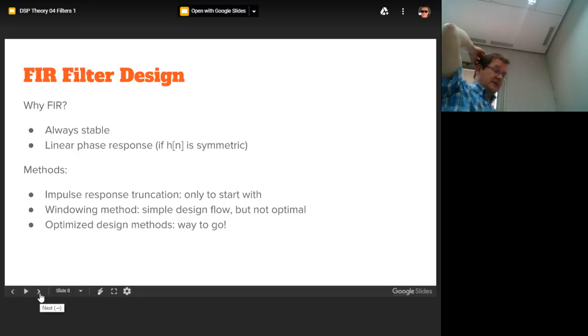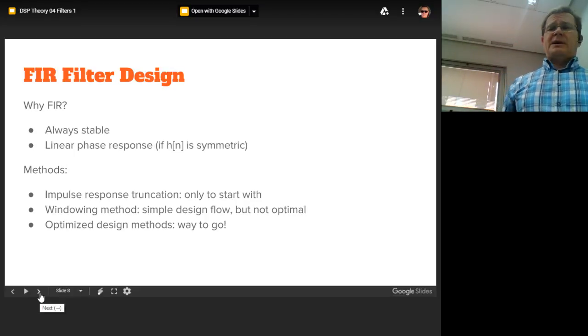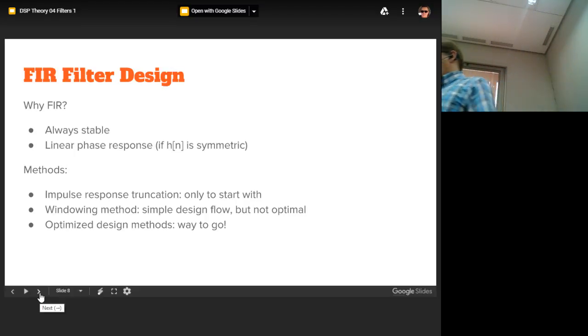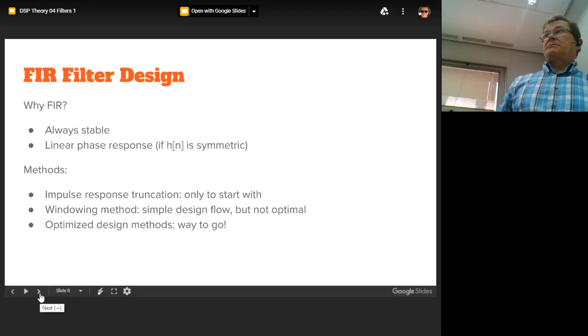The optimization requires a little bit heavier mathematics, and there are actually tools already for it. On your MATLAB version, you can use FDA tool, for example. It has some of those optimized methods available there.